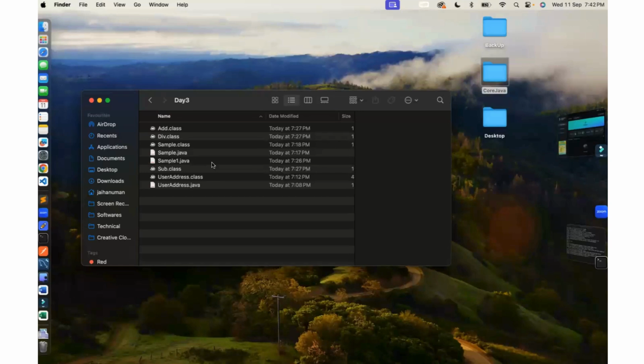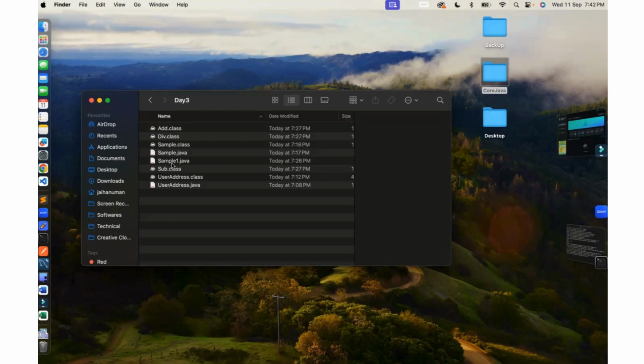Now, as I said, what is your class loader doing? It will come to this physical directory and try to load the file into the JVM. On top of your RAM, when you call a JVM, the JVM is going to occupy certain space. You'll have RAM of some size, 3 GB, 4 GB, 16 GB, something like that.